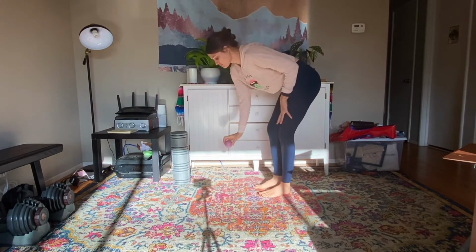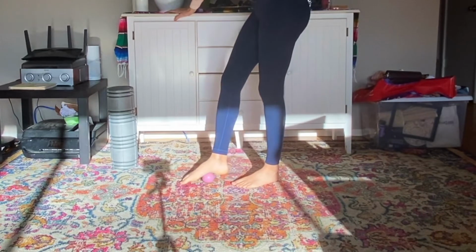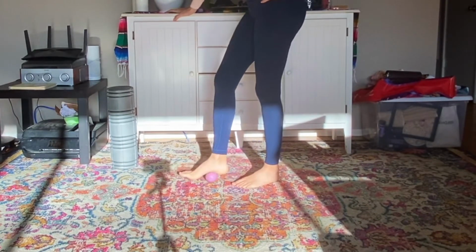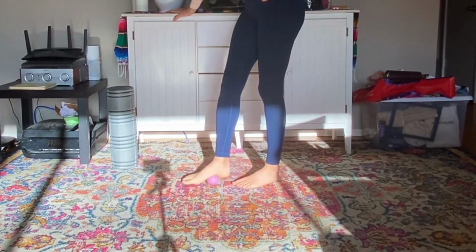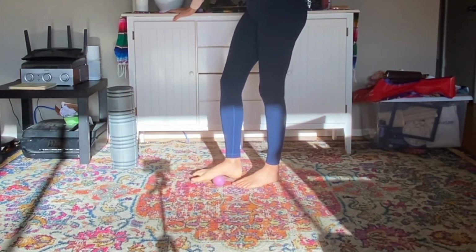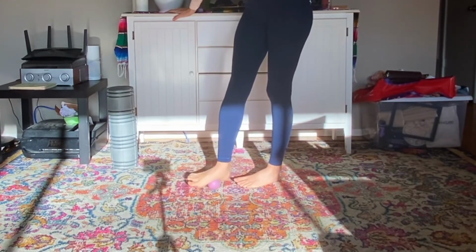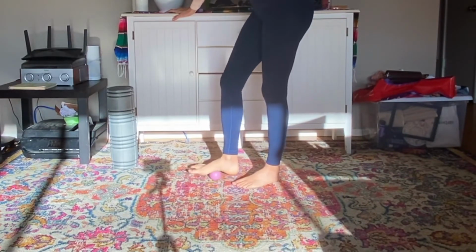We're going to be starting in the feet, so come up to stand, maybe use a piece of furniture for balance, and begin to roll in the medial longitudinal arch, which is a fancy way of saying the main arch of the foot, the most obvious arch of the foot, from your big toe to your heel. Roll forward and back, or if there's any kind of more sensitive spots, you can pause there and lean your weight into it for a couple seconds.